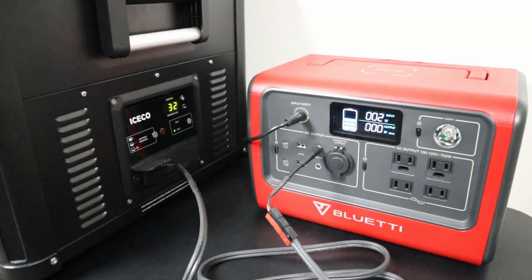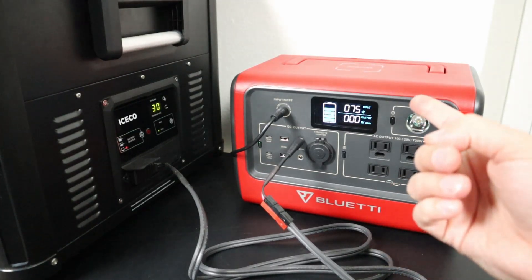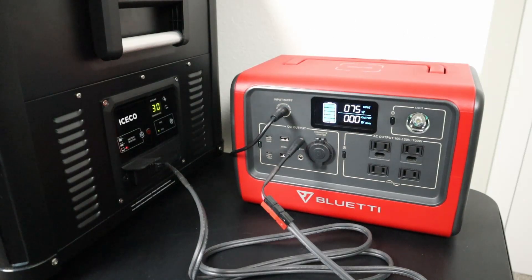Checking in at midday around the 72 hour mark. I just wanted to see where the battery was sitting. It's getting basically filled up completely with solar — sitting at 175 watts in. The fridge is not running right now so it's 0 watts output. I expect this to stay full throughout the entire day, and then just like the same pattern over the last 48 hours, it'll go down about 20% overnight.